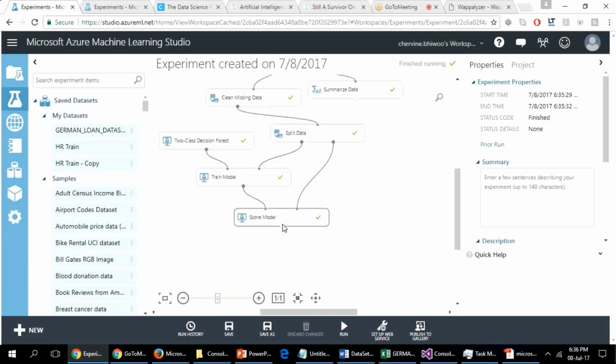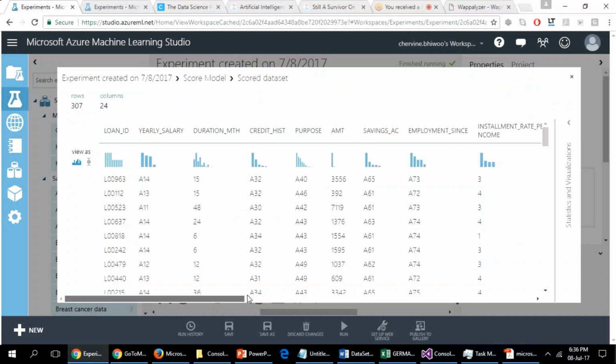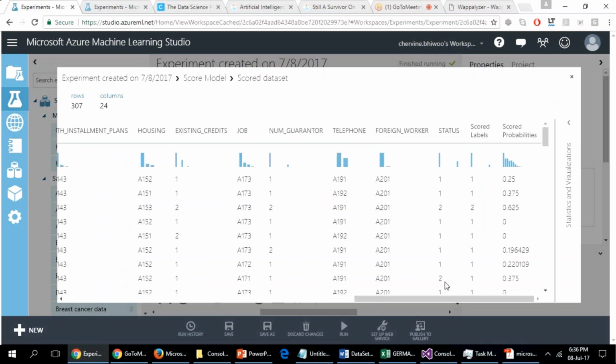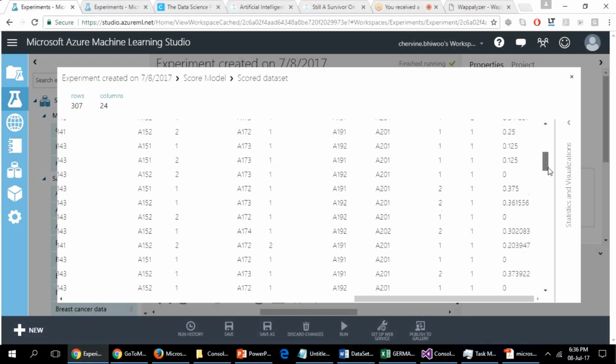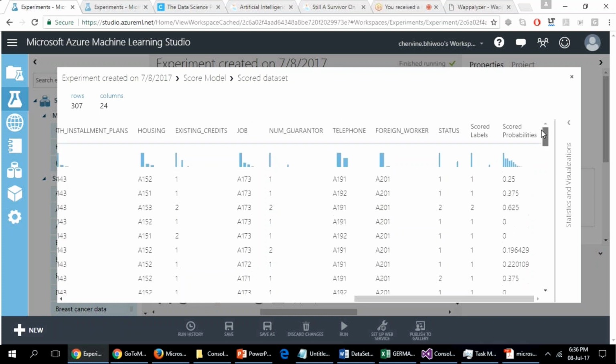So let's come back. Our experiment has run. Now, if we visualize it, you will see what outcome we have got from the score model. So let's look at it. Here we have the actual status, because you are building a model based on the known values. And this is what the machine learning has predicted. So it is not always correct, but in the next sessions, I will show you how we can tweak and better prepare data to get more accurate models. This is just the getting started part.